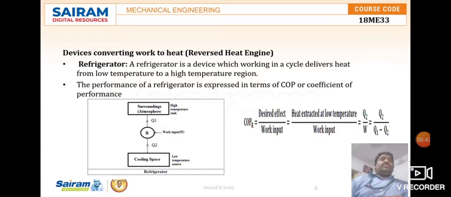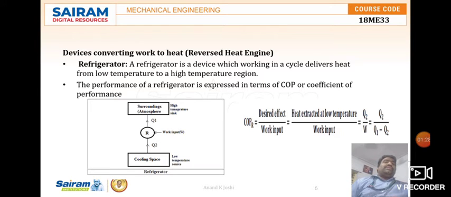See, suppose you want to cool an object, for example an apple. I want to make it cool from atmosphere temperature to below the atmosphere temperature. So how is it going to be cooled in the refrigerator? If I keep the apple in the refrigerator cabin, the refrigerant which is flowing through the evaporator will continuously extract the heat from the apple. So all the heat is taken away from the apple, so that the apple gets cooled.